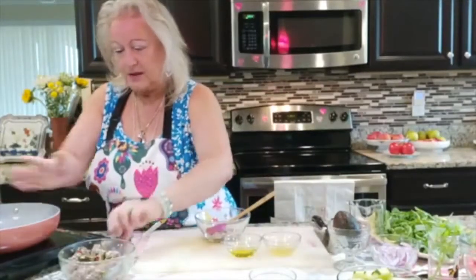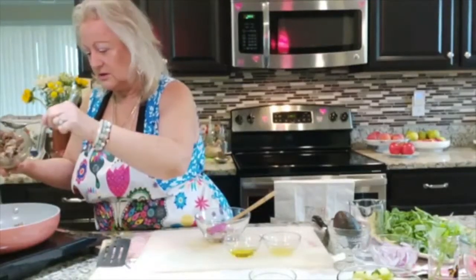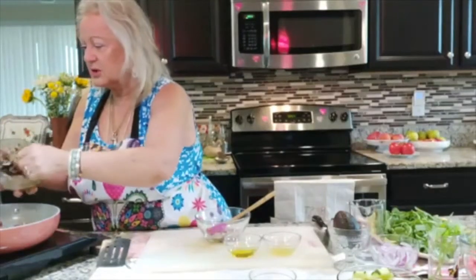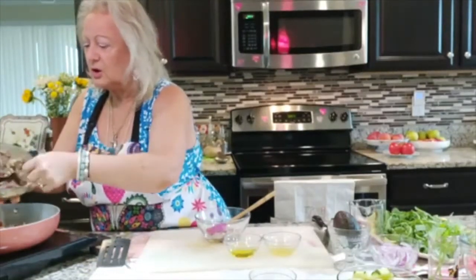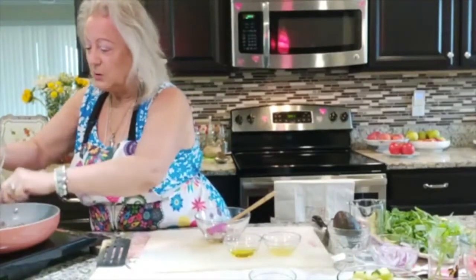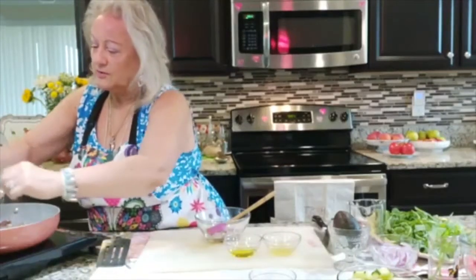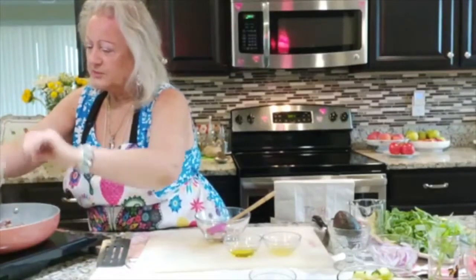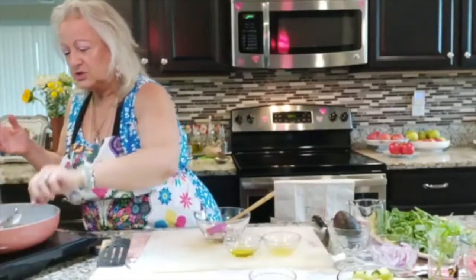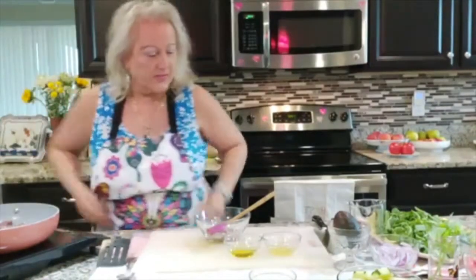Now my oil is hot, and yes, it is doing its thing. Perfect. I'm just going to start putting my lamb right in here with all this deliciousness. Can you hear that sizzle? And that's what we want. We want it to sizzle, and we want to leave them alone once we add them in here with all this yumminess. Oh, yes, baby. We're just going to let it do its thing, sizzle, sizzle, sizzle.